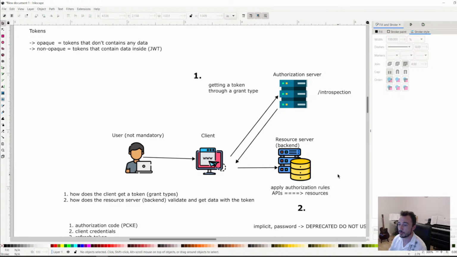Depending on what kind of token you use, you will either have to use introspection or you will use a cryptographic approach. There is a third way called blackboarding, but I would like to skip over that because it's something that you will rarely see in real-world examples. So let me skip over the blackboarding approach, and I will only discuss with you the introspection and the cryptographic approach, which are the most common ways.